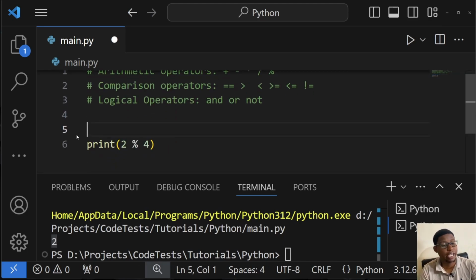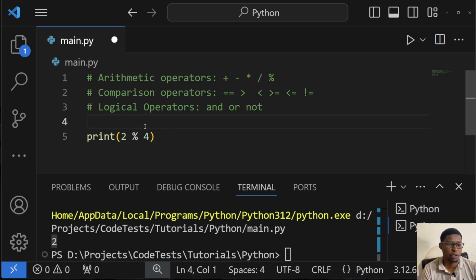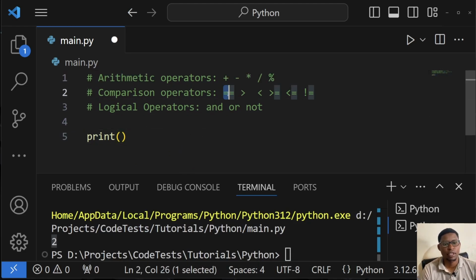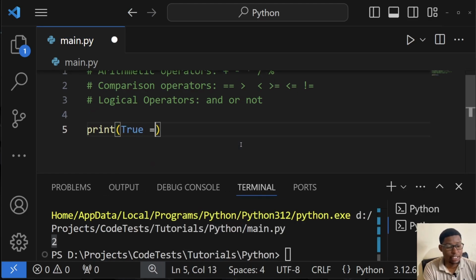So next, we can look at comparison operators. Comparison operators are exactly what comparison means. You're comparing between two different values. So for example, the easiest one I can do is if you're comparing if true is the same as false, true equals false.